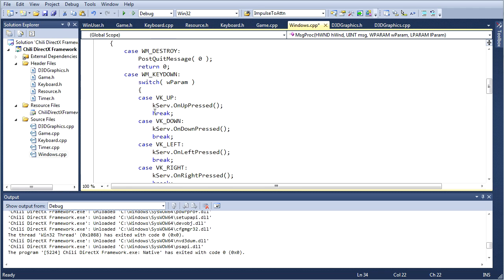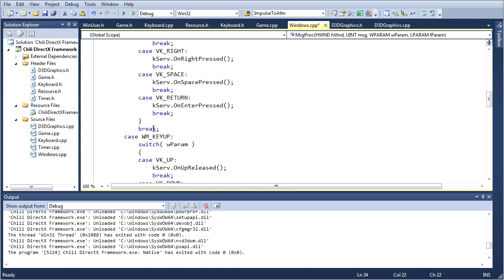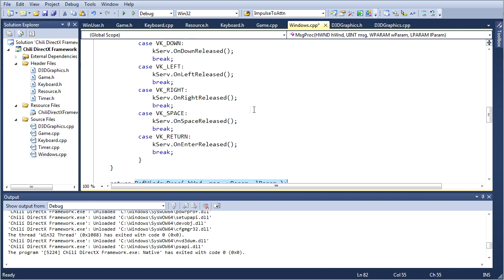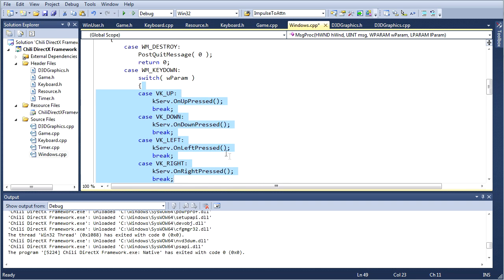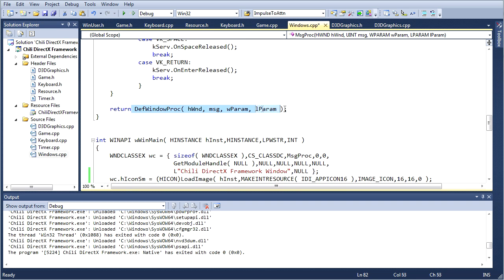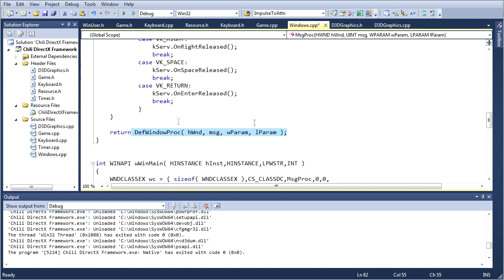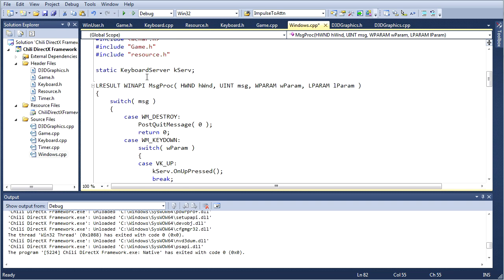But for the key down messages, what we do is we break, and then we pass it on to the default Windows procedure. So we handle the message, but then we also pass it on to the default to do some additional handling for the button presses. And that might help for certain buttons. I'm not even sure if the default Windows procedure does anything for key up or key down.